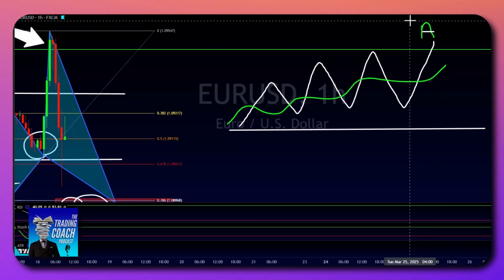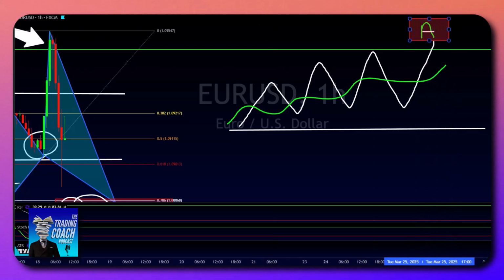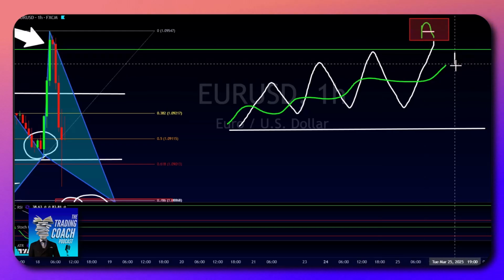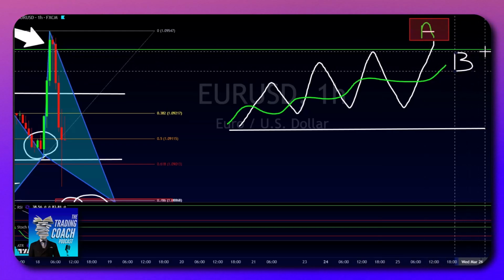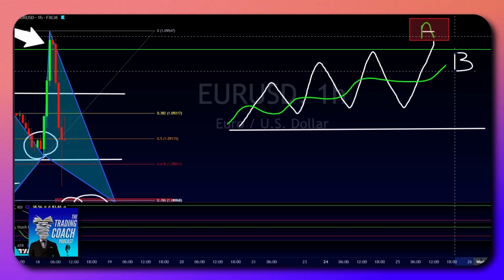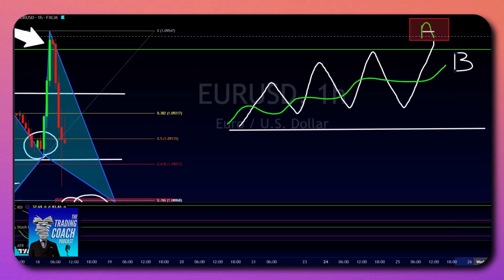The top one in white is A. The lower one is B. And again, we're just plugging in numbers. I would prefer an equity curve that looks like B than A. A is the one that has a much more jagged line to it. It goes up really, really high, 20% returns, but then 18% drawdown. Where B is slow and steady. The highs aren't as high, but the drawdowns aren't as low.